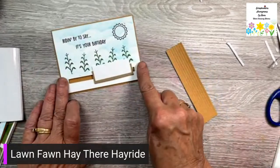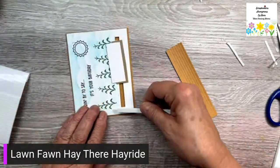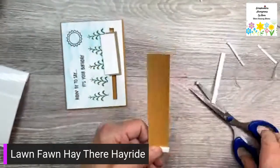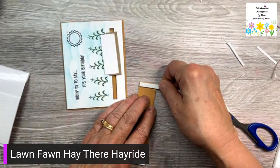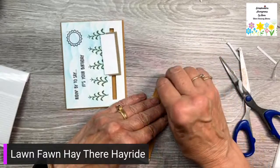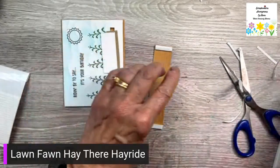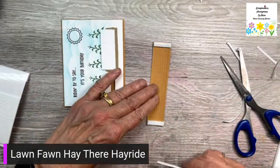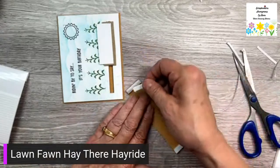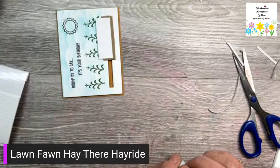Okay, so now what I'm going to do is I'm going to attach it to the sides here. Now, what I do have to do on the sides is I have to double it up, okay? So I'm going to put it on here. There we go. And I'll take those off. And I do need the height to accommodate the chipboard. I'm just doubling that up just so that it's a really easy slider, just to give it the depth for that chipboard.